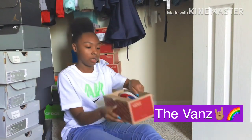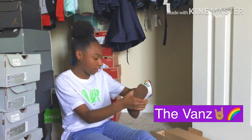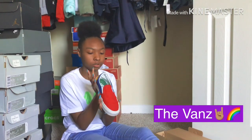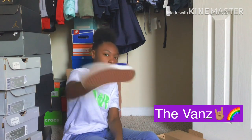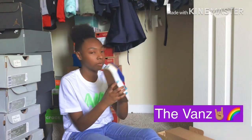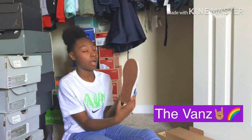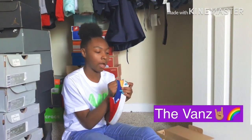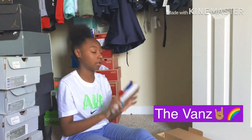Okay, these are the Vans, the little low top ones. They got the Yacht Club style — I really wanted the regular ones. These are trashed and dirty. I used to wear these a lot. I really love these shoes though — they just slip on, you don't go anywhere, get a cute little outfit. They got green inside — I just love colors.